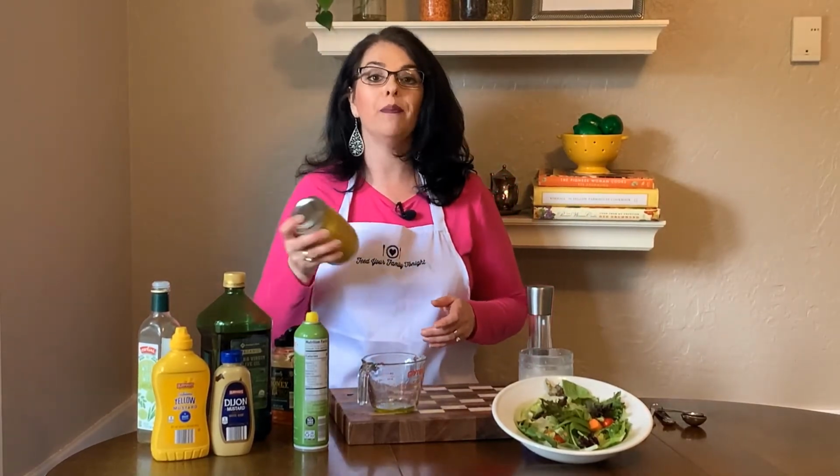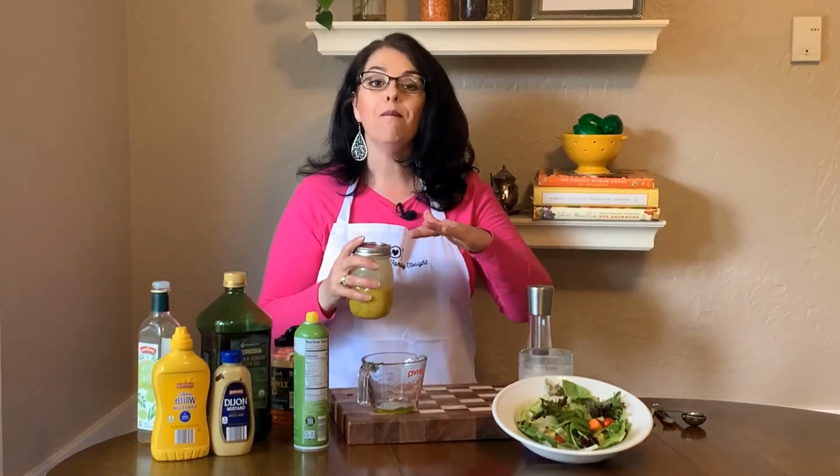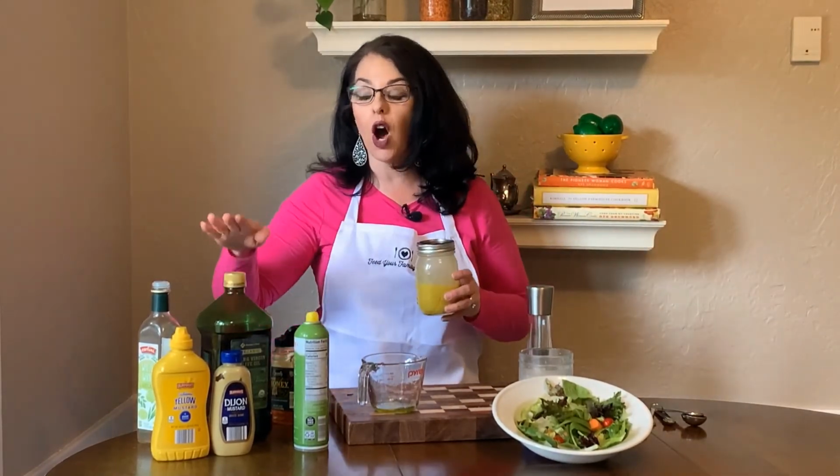This dressing will break apart pretty quickly, so you want to dress your salads right away, but you can store it in the refrigerator for up to 2 weeks. It may separate, and also your olive oil might solidify. If your olive oil solidifies in the refrigerator, it's actually usually a sign that you have a quality olive oil. Just let it sit at room temperature for 10 minutes and it will soften up.